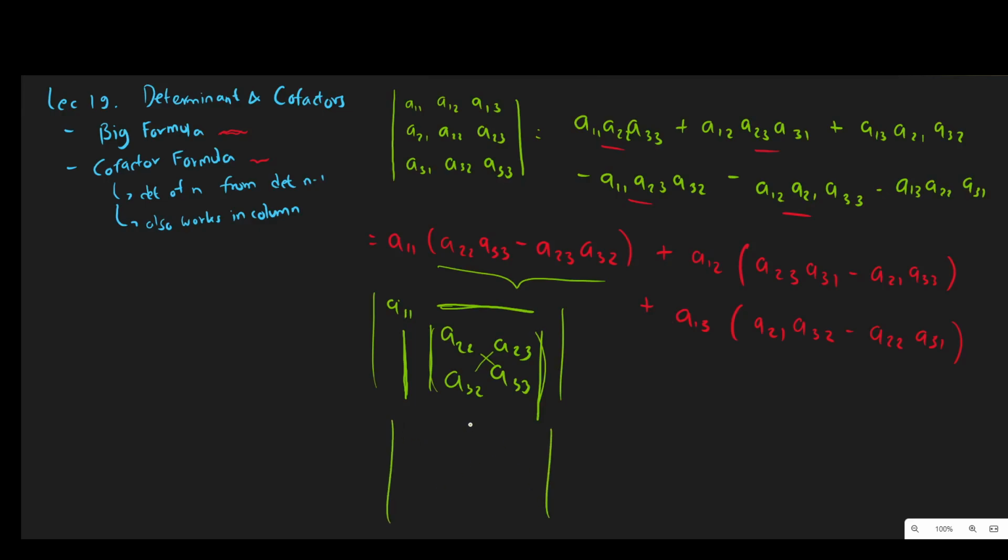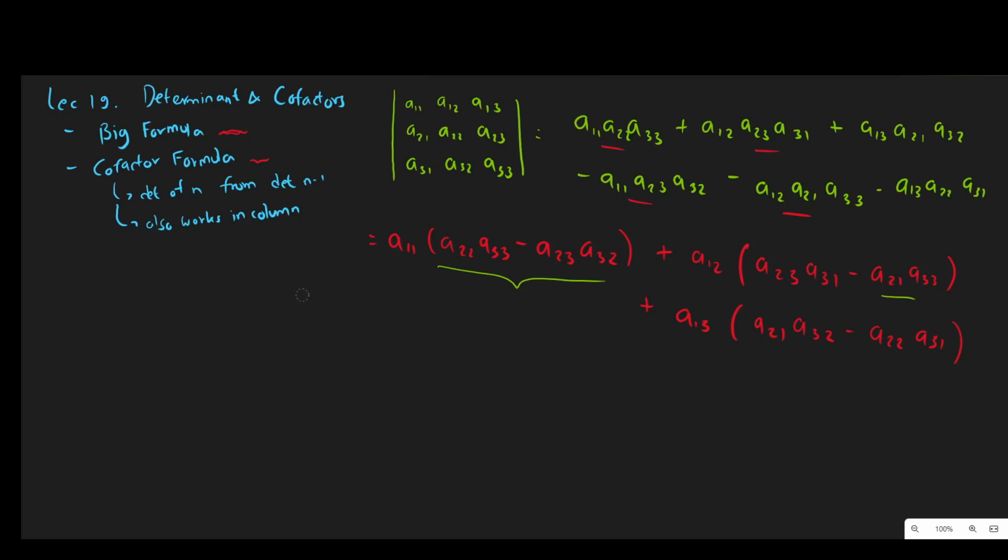a13 as well. In a12 we have this term right here, a21, a23, a31, a33. But now remember that we have a minus here due to the determinant of the permutation, so that's why the term got reversed. Instead of a21 a33, we have this term with the negative sign here, and this one has the positive sign because negative minus negative equals positive. So I hope you have the idea. Let me delete that.